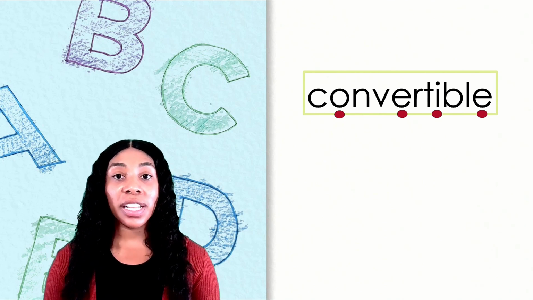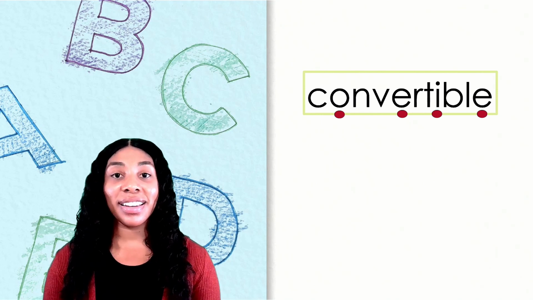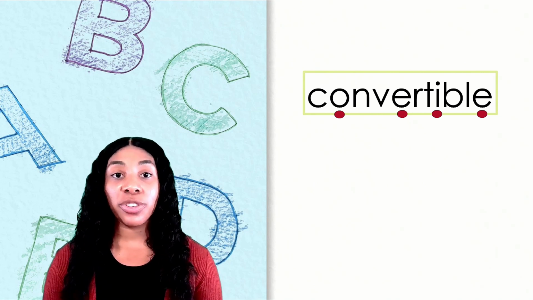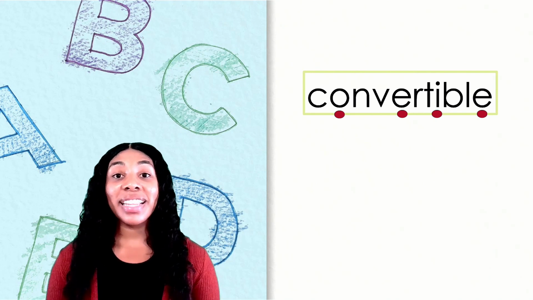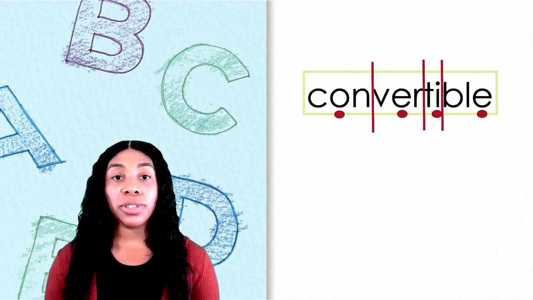Notice that the first syllable has the vowel O, which is closed in by the consonant N. This is a closed syllable, so it will have a short vowel. The next syllable is R-controlled. The vowel E is followed by a bossy R, making the syllable say ver. After that, I see T-I, which will have a T sound because it is followed by our bull sound. We can split this word into 4 syllables right after each vowel.